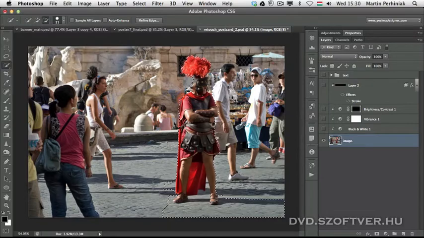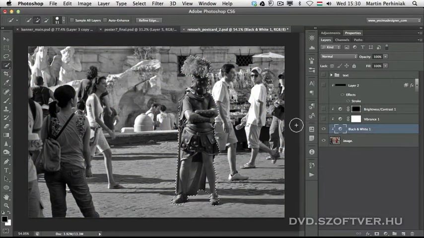I can hold down Alt to get rid of some parts of this selection, which I don't need, something like that. And I'm not really bothered about these details because they are already looking gray. So it's like black and white. Maybe these parts here I can also remove. Now that I remove this, I can create a black and white adjustment layer and save this selection as a mask and then invert it. I just edit the mask with this icon here at the bottom, and I'm going to press Command or Control I to invert the mask.